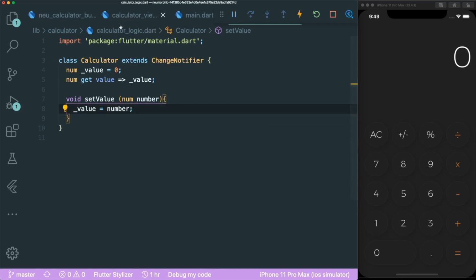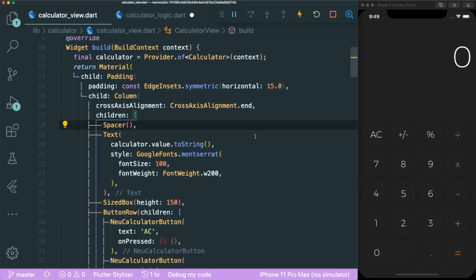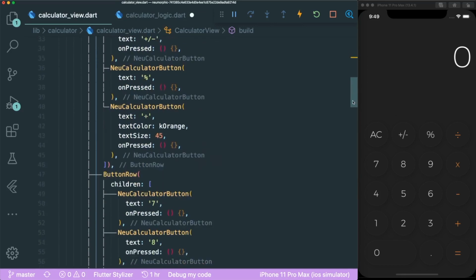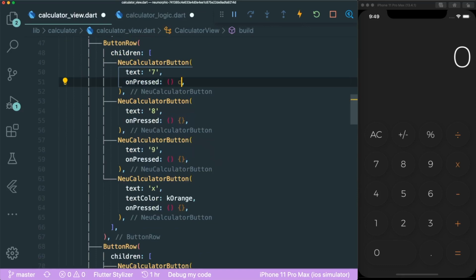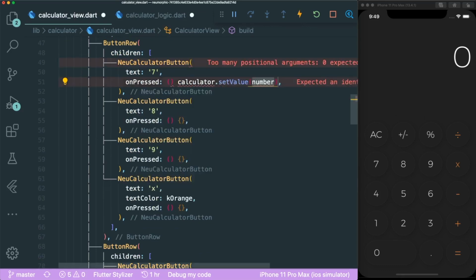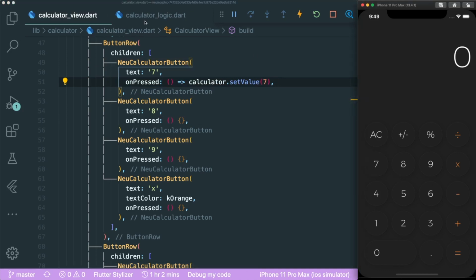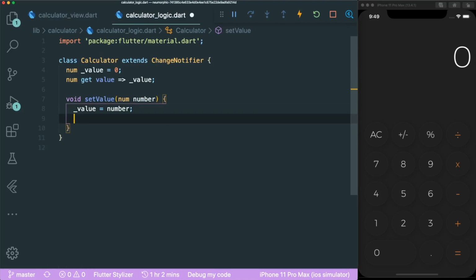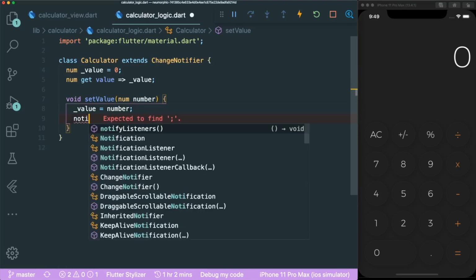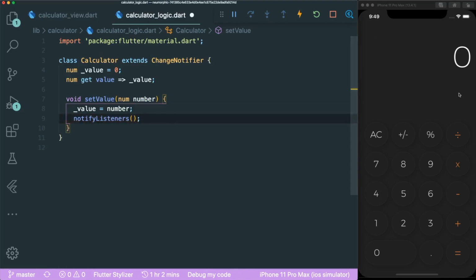So if we were to go back to our calculator_view.dart, and make use of the number 7 and 8, let's put calculator.setValue, and let's put 7, and let's have this shortcut. Alright, if we were to put 7, nothing happens because we are missing one function called notifyListeners. This will help us update the UI, and now it says 7.